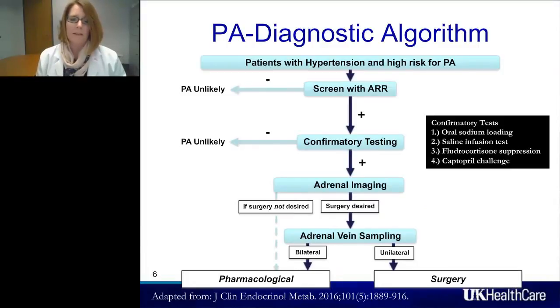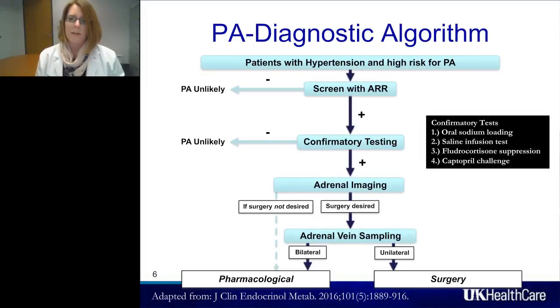The Endocrine Society practice guidelines have been recently updated in 2016. In those guidelines, they lay out a very clear algorithm for the diagnostic workup of disease that begins with a recommended screening test for all patients at high risk for PA. The screening test is the measurement of aldosterone in the plasma and renin in the plasma and calculation of a ratio of aldosterone to renin activity. Anybody with an abnormal aldosterone to renin activity ratio, or ARR, should then be referred to a specialist, either an endocrinologist or a hypertension specialist, for confirmatory testing.